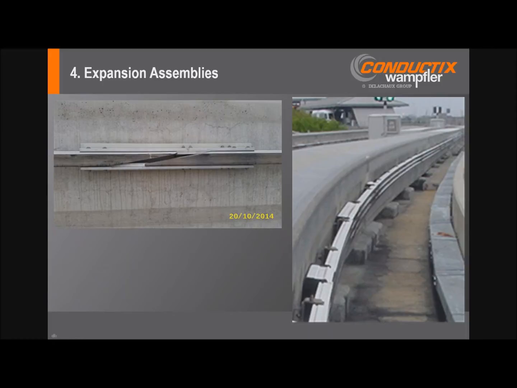So the design criteria include the electrical resistance through the assembly, minimal deflection of the assembly as the collector crosses that expansion assembly, and proper coordination of the geometry of that gap with the shoe, so the shoe doesn't fall into that gap and it guides it smoothly and quietly across that expansion.